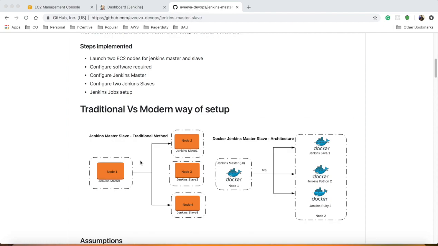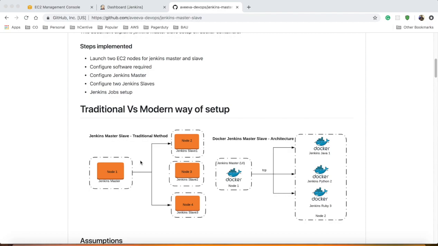So in that scenario, you might end up spinning up hundreds of Jenkins slaves because they are not dynamic in nature. That means they don't spin up and spin off once the job is done. So that is not a cost-effective or scalable model. Now let's take an example of the right side, which is Docker containers. And I would highly recommend setting up Jenkins on Docker containers.